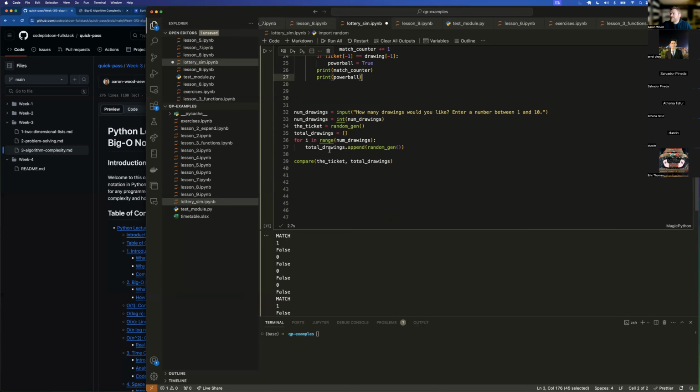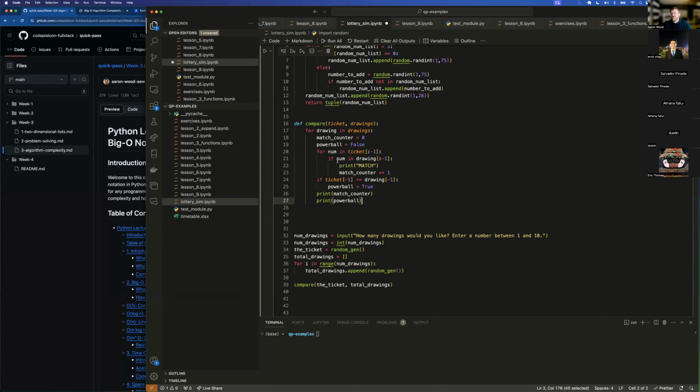Yeah, nesting for loops takes a bit to understand. Just know that when you nest them, this inner loop has to run completely before the next iteration of the outer loop. And because we have nested data structures in drawings, because it's a list of tuples, we have to do some sort of nesting if we want to compare the ticket to that tuple, which is a single drawing. Tuple to tuple, and they match in size.